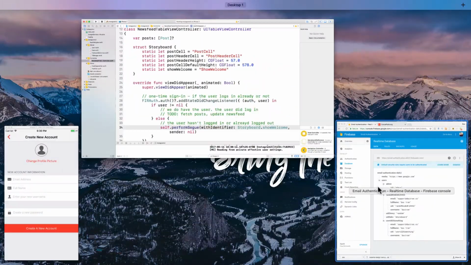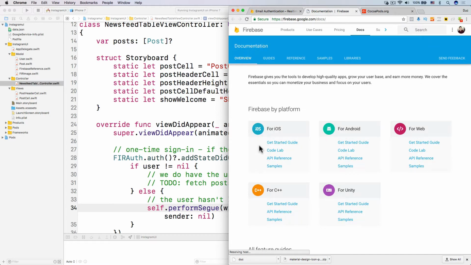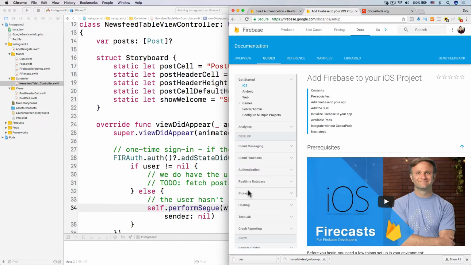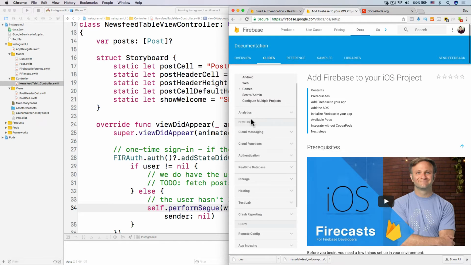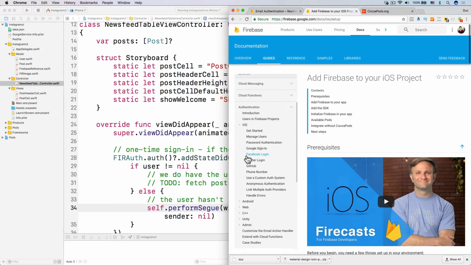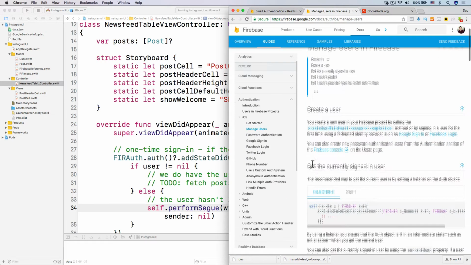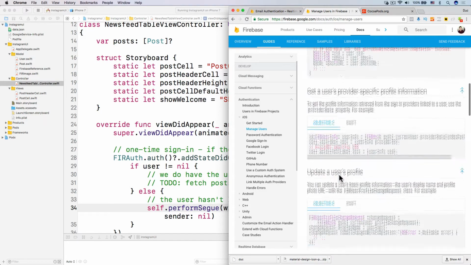Okay, so I hope that you remember this. You actually don't have to remember this because let me show you the doc. So just go to Firebase and go to the docs like that, and then you have iOS and Get Started like this. And then you will see that we have a bunch of platforms for iOS over here, and then you can see the authentication, and then you can see the manage users. Let me scroll down and down.